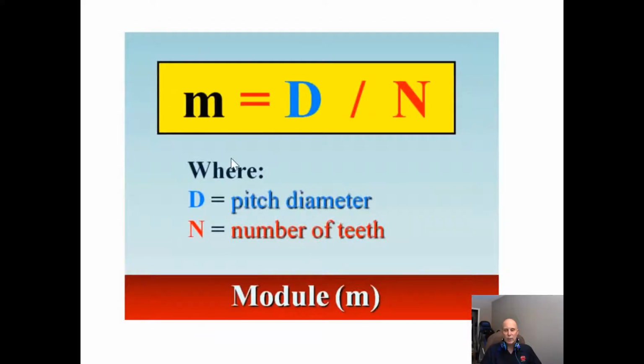Now, there's also metric gear teeth, and they are determined through what's called a module. Now, there's module 1, and if you take a look at these, which are printed on a 3D printer, these ones here go all the way up to module 9. And then on this one here, they go down as low as module 0.5. So it's the same thing as diametrical pitch, it's just in metric.